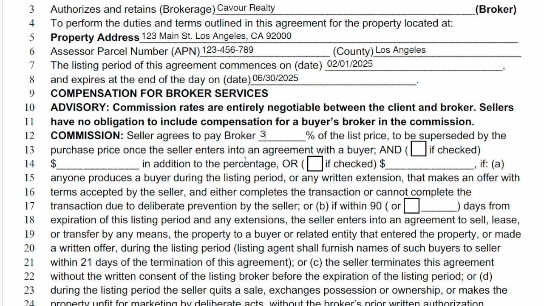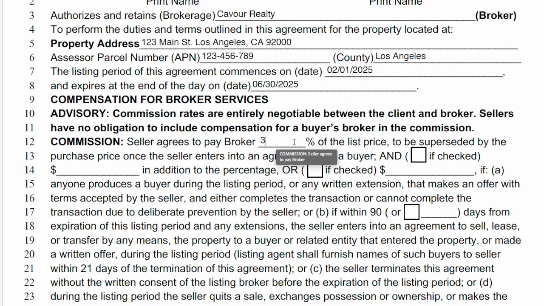So a buyer's agent can still charge commission, and there can be dual agency if your state permits, but that's addressed at the time that the offer is written. For now, we're just doing the listing. So we put 3%. That's what we're going to charge the seller. The listing broker is charging the seller 3%, and we're not offering a buyer's agent commission online. Now that can be negotiated when the buyer submits an offer.